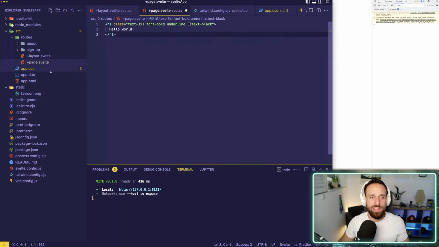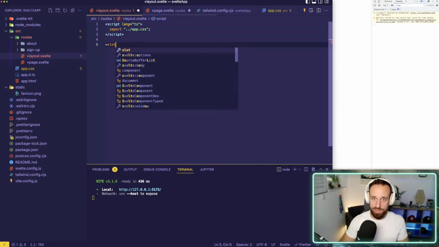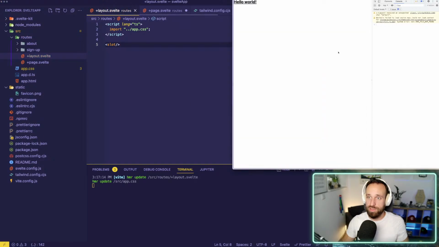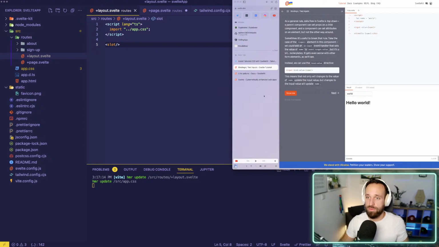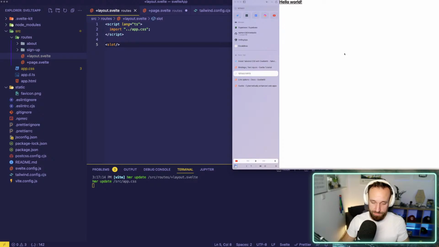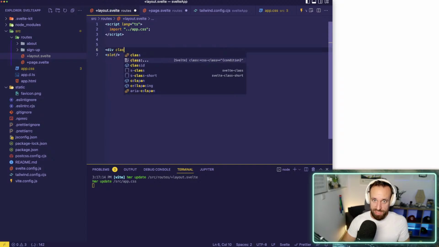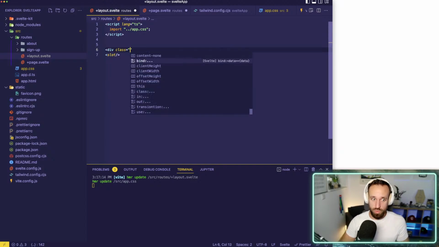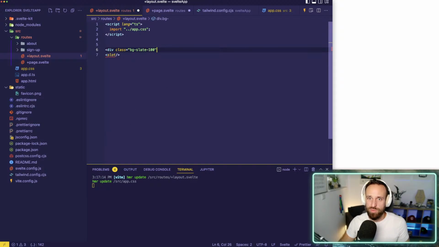Layout. Ah, yeah, we're using the layout here, but we're actually not using slot. So inside of slot, there will be the content. Yes, this is not better. Where's my? There it is. Cool. Okay, now we can do some cool things. Div class equals. Let's do some background. I want to use a light gray background, probably Slate 100.